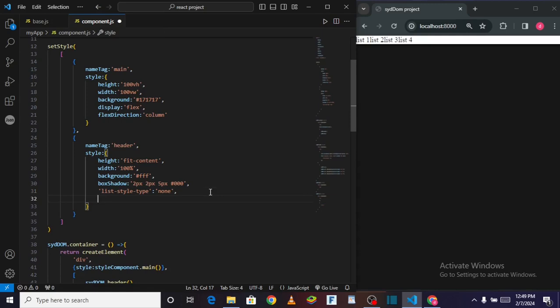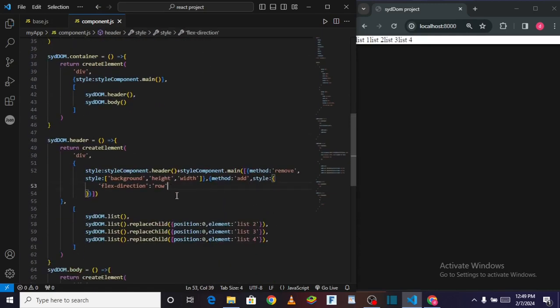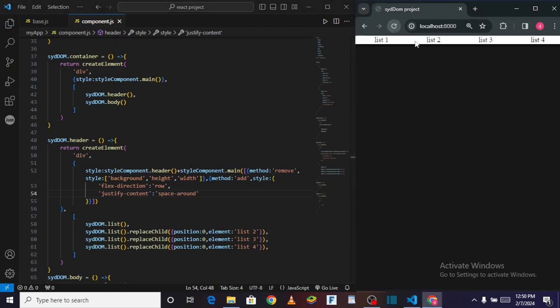Well, I can choose to add it down here as well instead of adding it there. I can just say justify content should be space around. Okay, and then that spaces everything around.